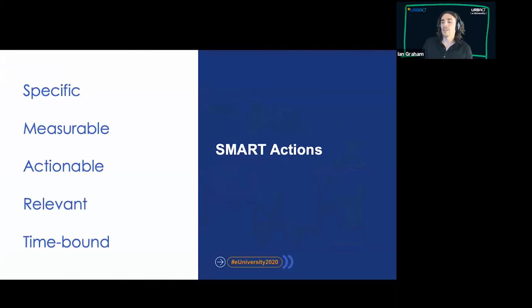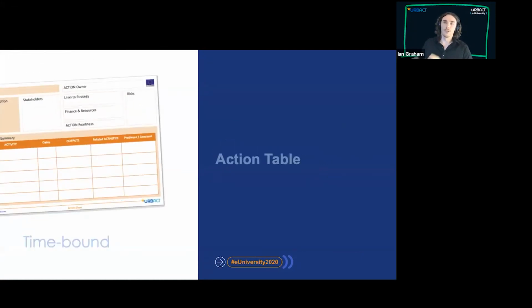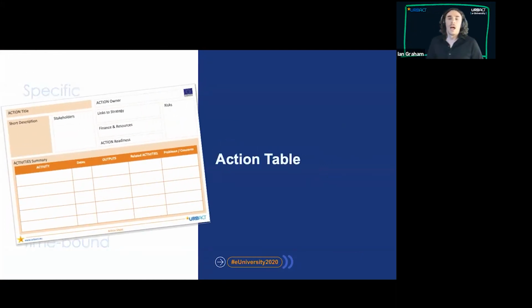So one of the things that we are going to use to do that is the action table. And again, this is a document, but it's also an aid to a process. So the different things of how it's laid out help you to do some of the thinking. It prompts you to think about the right stuff, but it also provides you a format for capturing it, for documenting it. So it allows you to do the thinking and record the results of that thinking.